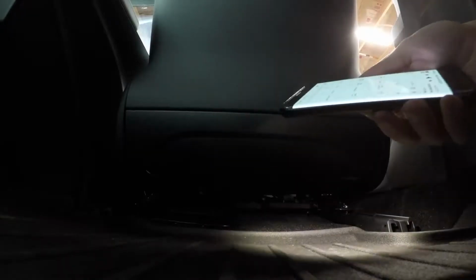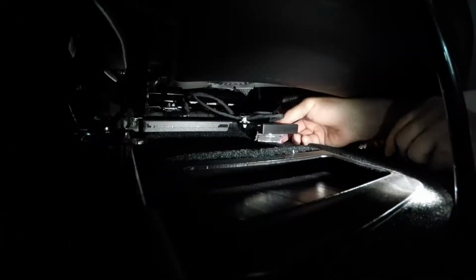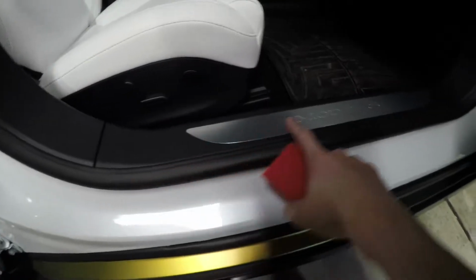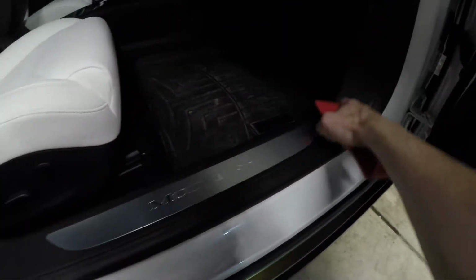Looks like premium seats have changed. Yay! It does not look like that thing comes off very easily. So as you can see, not a whole lot of room in here. That one's done. We'll go ahead and do the driver's side next. Those are now replaced. We are now going to remove this whole plastic piece right here.